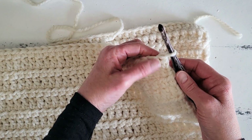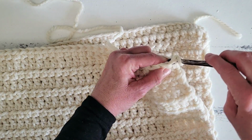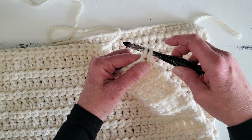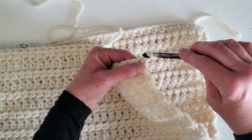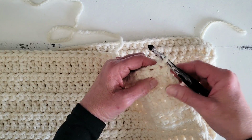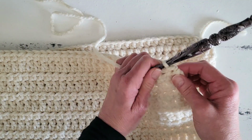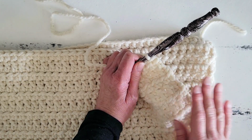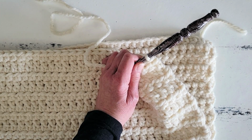Okay, so a slip stitch is, we're just going to insert our hook into the stitch, pull up our loop like we were going to do a single crochet. However, instead of yarning over again, we're going to pull that first loop through. We're going to pull the second loop through our first loop. That is a slip stitch, and slip stitches are used commonly to close off a row, clean up an edge. It's just that final stitch to finish off your project.